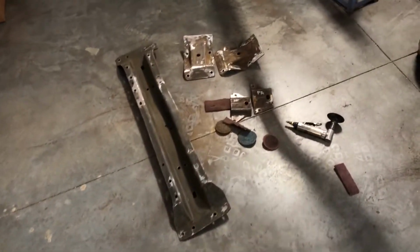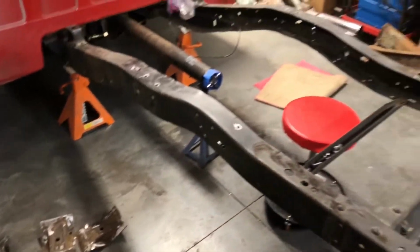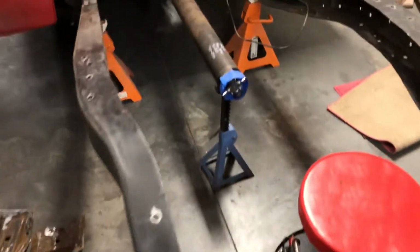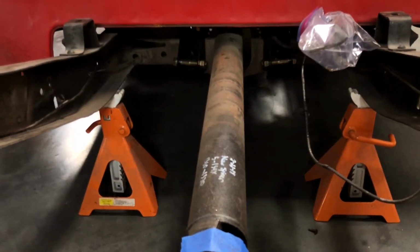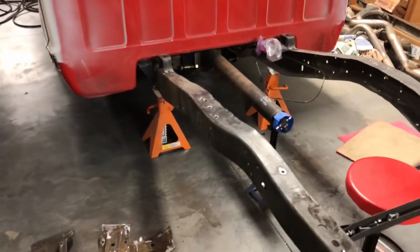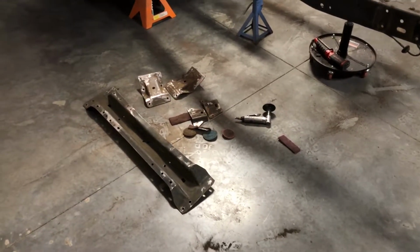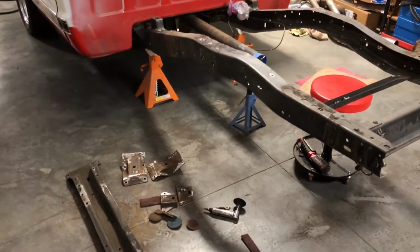spots. I'm going to work on hitting these by hand and going through all of the cross members that I took out and hitting the holes with Scotch-Brite and getting ready for a touch-up on those as well. I'm going to pull out, you can't really see those, but the trailing arm brackets off the cross member there and clean them up and clean up the cross member so I can do touch-up on it as well. So that's kind of where we're at this morning here. Kind of today is all about painting and getting everything ready for final assembly.